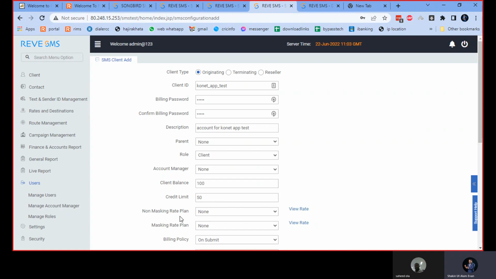And the mask, for MTN for example, when you get an SMS with a sender ID that contains Cash Away, that is a sender ID which is approved by MTN. When you are trying to send SMS with it, you need to assign another rate plan for those SMS, so that the system can calculate those messages and bill them as the sender ID goes over the termination to the operators. So these two rate plans you can assign here for the same client.